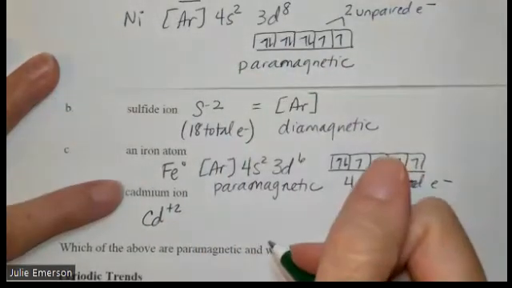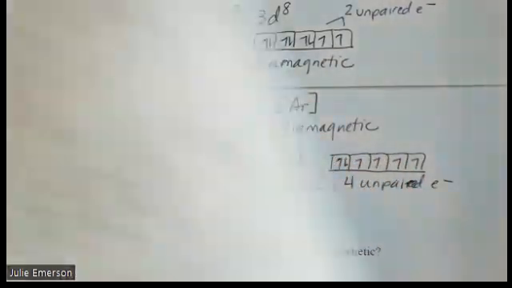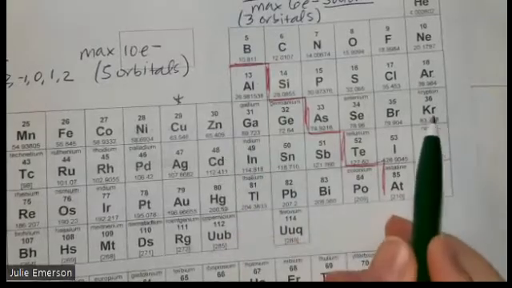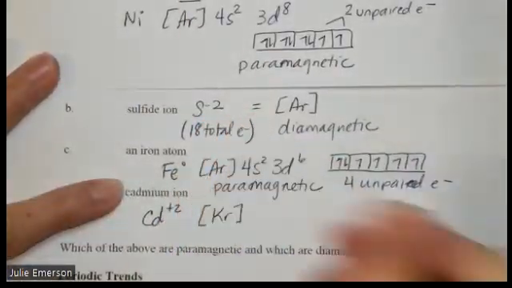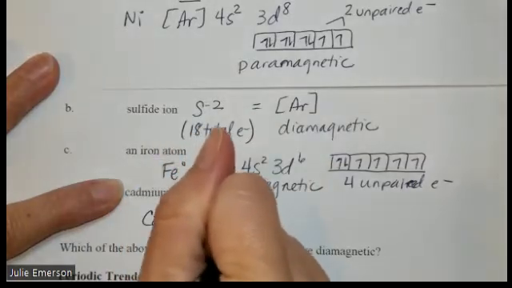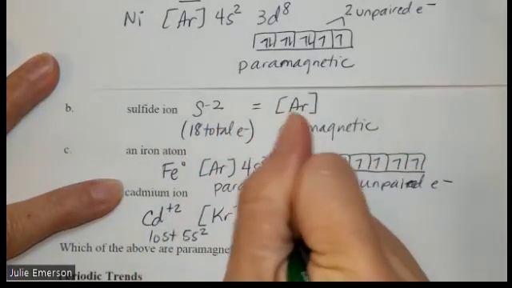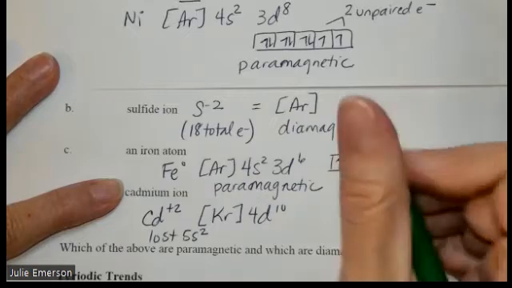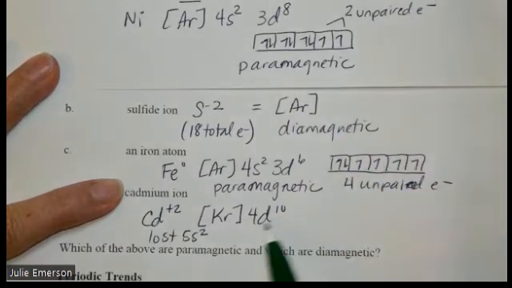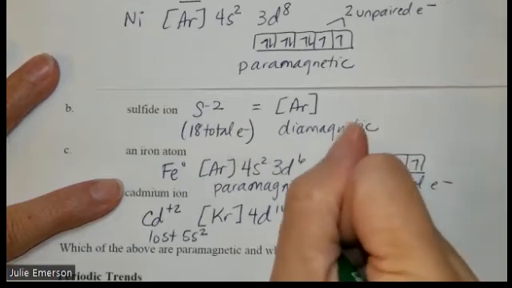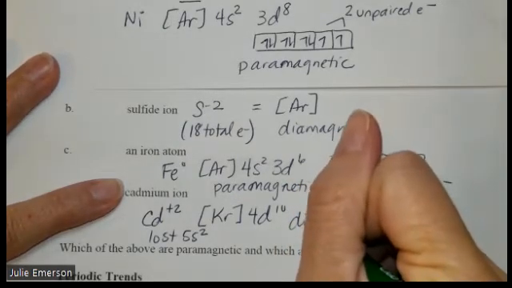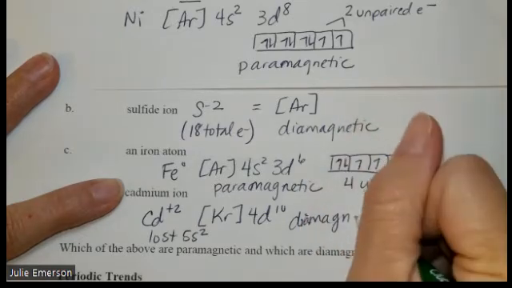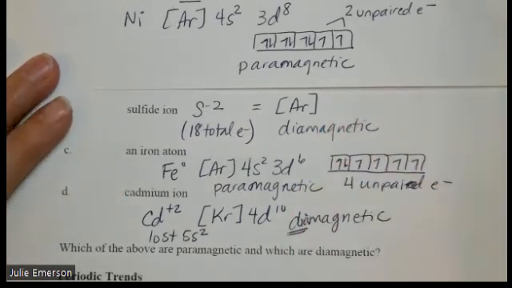So if I look at my noble gas core for cadmium, let me bring this back, sorry. Here's my cadmium. Noble gas core would be krypton. And then what we talked about was we've lost the 5s2 here. So what we have left is the 4d10. And if I know it's 4d10, right, then that's the most I can fit. All are going to be paired. So this is going to be diamagnetic. Forgot the A. I'm having a hard time writing today. Diamagnetic. All right, so di again, think everything is in twos.